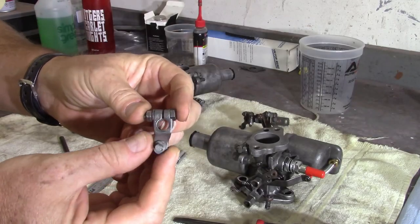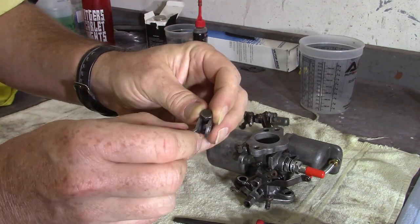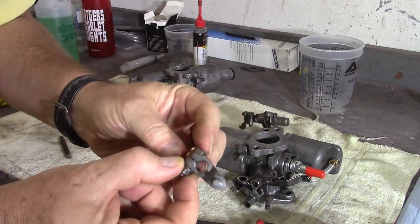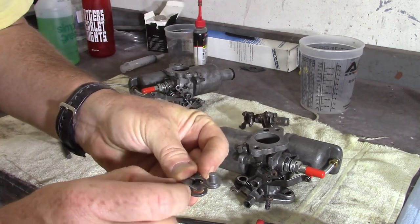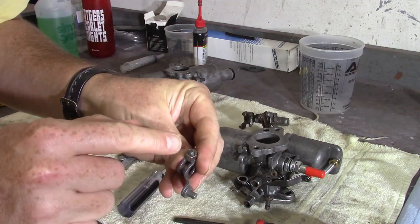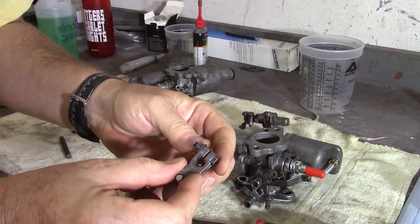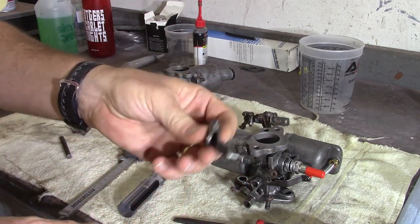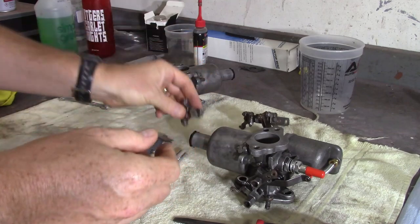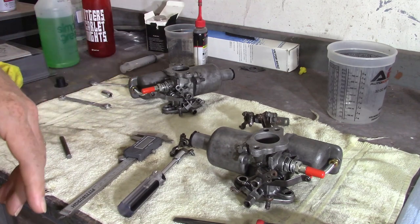These little adjustment clips are all kind of the same. The top of the bolt head rests inside a little recess that allows you to loosen the nut without having to grab something on the other side — almost like a self-locking thing. When you put these on, you want the nut side sticking up so you can get at it, knowing the other side is captured and won't rotate. I took this apart just to spray it all down with fluid film and let it soak while I work on everything else.